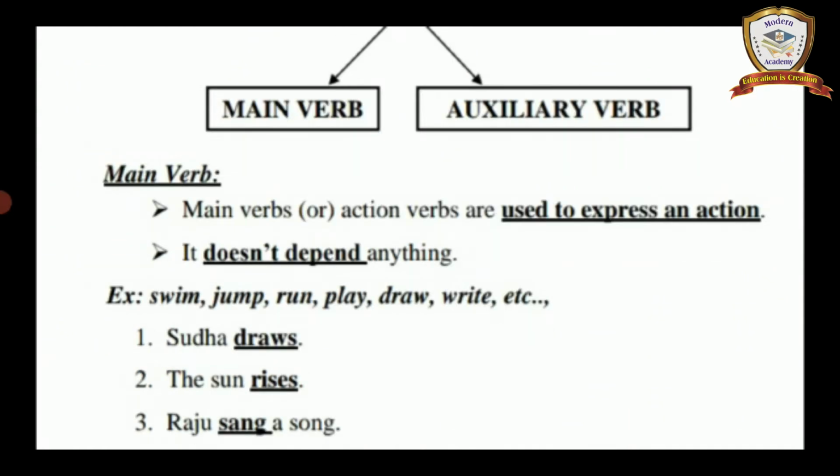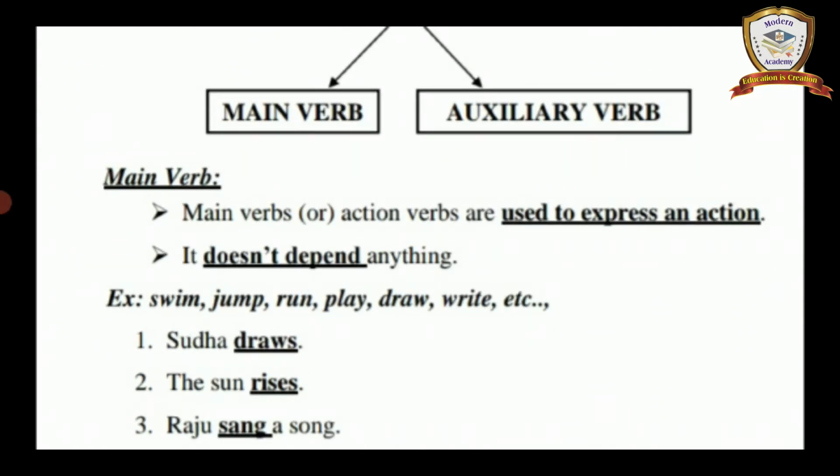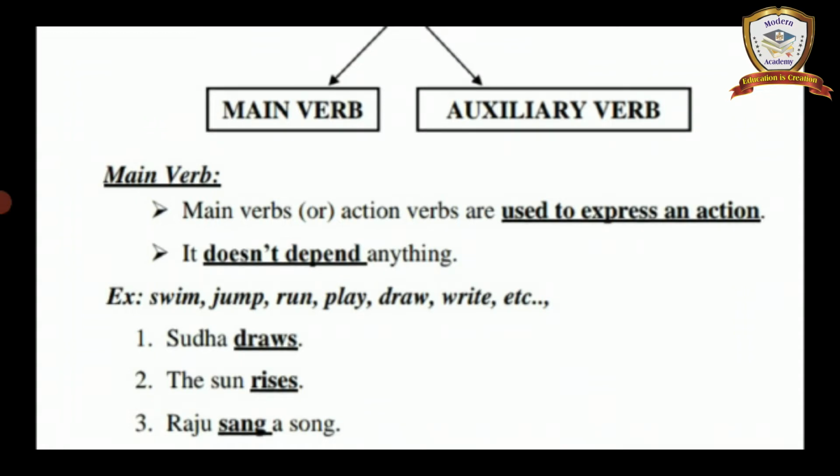Okay. So students, you can keep in your mind, these exercise words they have given: swim, jump, run, play, draw, write, like that. They have given some examples with us. Even though we have come to 8th standard, isn't it, you want to know a lot of vocabulary. You want to improve your vocabulary very well. Then only you will be able to write sentences very fluently and without making mistakes. So these are all important words, even though you want to learn many things.